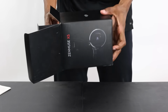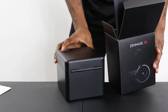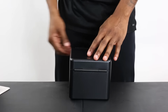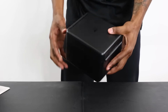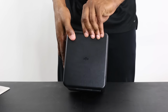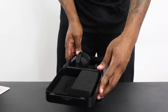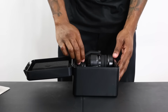Wrapped very secure. Comes in a nice, beautiful box. Try to unload this. It's my first time opening a box, so it's just like you're opening it from your home, like you just got it. Haven't opened this for the first time. Okay, so we have a protection. This is my case.